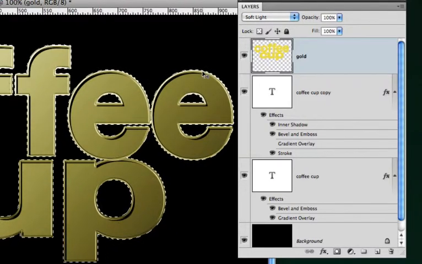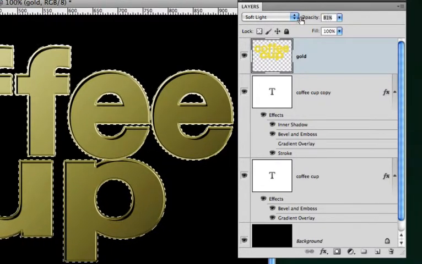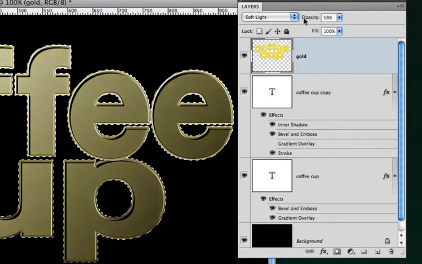Okay, so I changed that to soft light, and I can also adjust the opacity on it as well. You can see that if you take the opacity down, it gets on the layer up here. Where I'm pulling the opacity to the left, it'll bring it all the way down to 0, and I won't see any gold. If I bring it all the way up, I'm going to see the yellowy gold. So I'm going to go somewhere in the middle there, something like that. Pretty cool. It's starting to look kind of metallic here at this point. I don't know if that goes well with coffee, but we'll see.